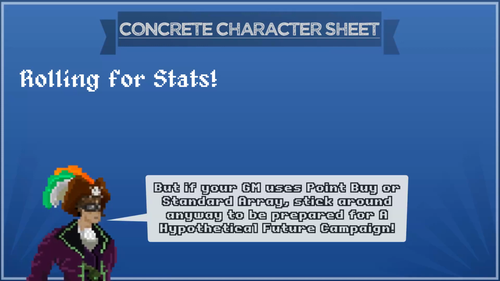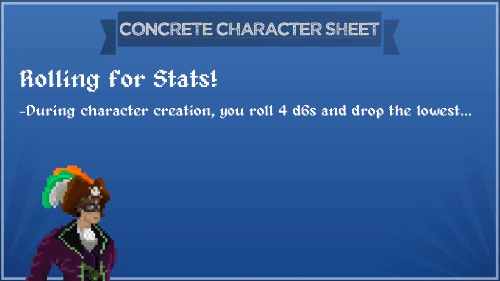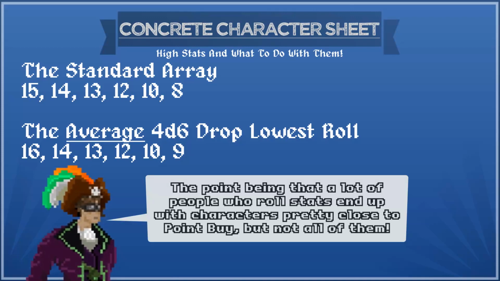The roll 4 dice and drop the lowest method, also called 4d6 drop lowest, described on page 13 of the Player's Handbook. Before accounting for racial modifiers, the true average for rolled stats is slightly higher than the standard array of 15, 14, 13, 12, 10, and 8. The average for 4d6 drop lowest stat line is going to be similar, but with the 16 as the highest stat instead of 15. Not a huge difference though. See the description for the source of these calculations.